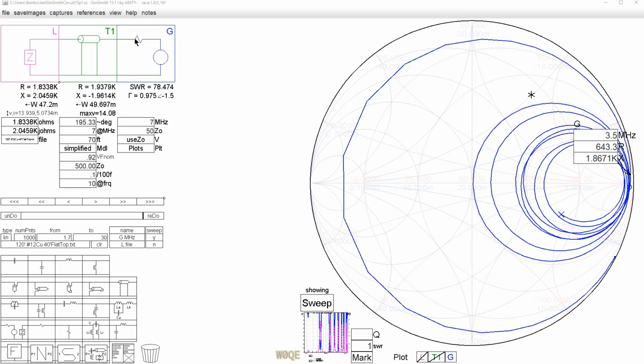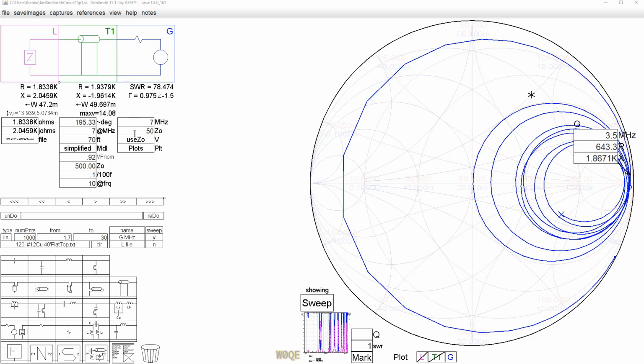We need to change the generator type in SimSmith, which is right now what they call the UZ0 generator. And that means the generator is a 50 ohm output impedance. And this is a bad match to 50 ohms, so we're going to get what's called mismatch loss here. And if you're unfamiliar with that term, you can look it up in Wikipedia, but it's like an opportunity loss. The transmitter could generate more power than the impedance affords it. And that's why we put a matching network in here.